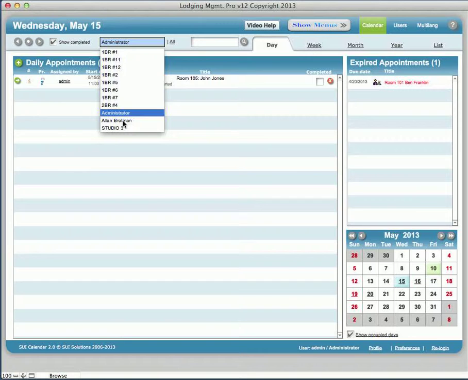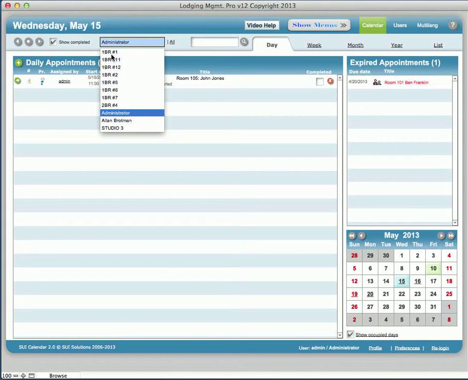So there is a drop down here also that shows in the sample information that there are different apartments in this case. Apartment is a one bedroom, number one, and so forth. These are just samples. We can help you set up your own application when you purchase this. But these are individual calendars. So for example, you view back here that I have in the admin level, I can see everybody's appointments, or people that are admin level can see all the appointments.